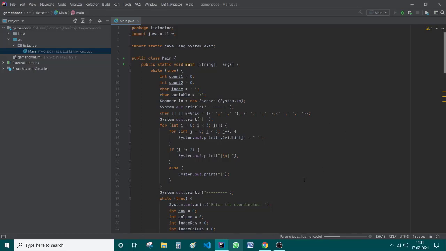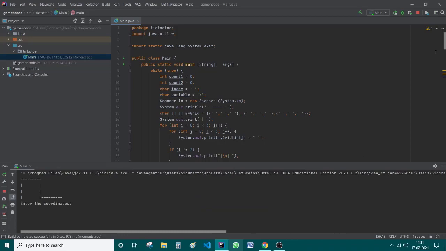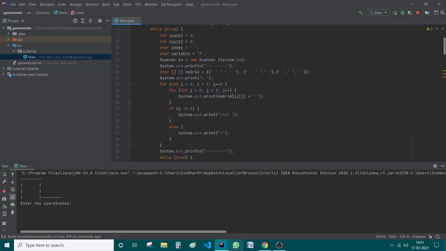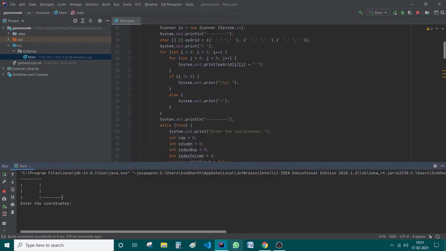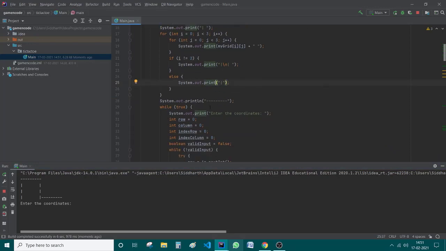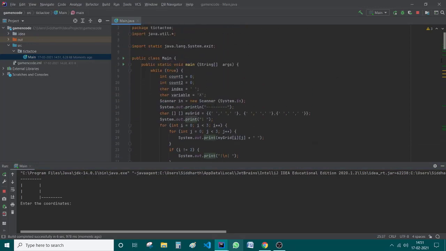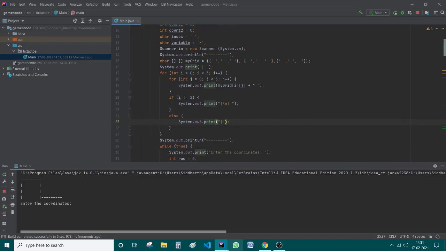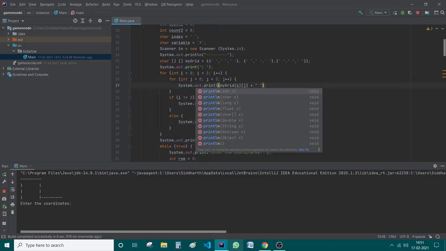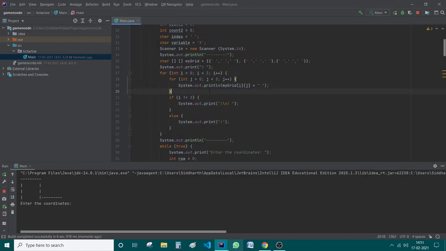It's trying to build, trying to compile. It's trying to run, and as you can see, there's a small mistake somewhere, and this should be in a new line, but not this.